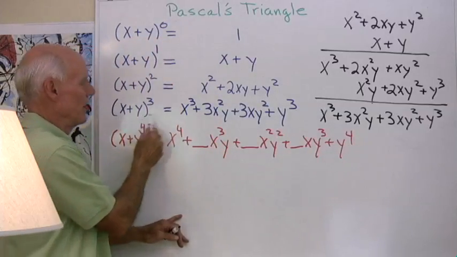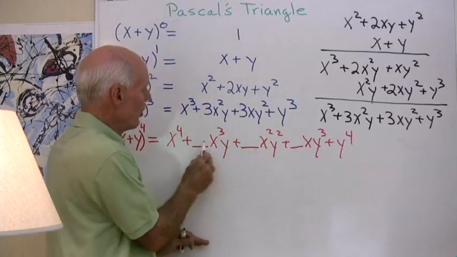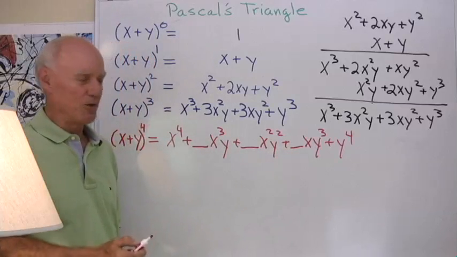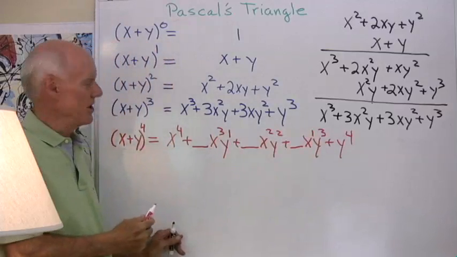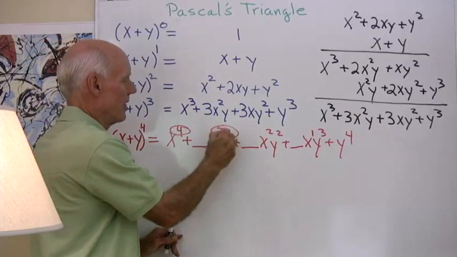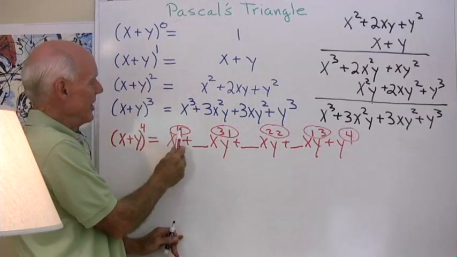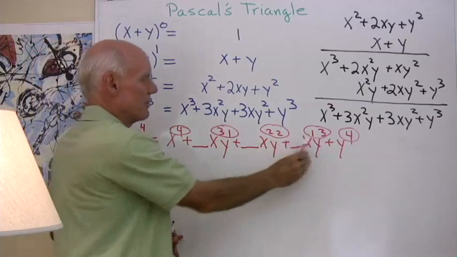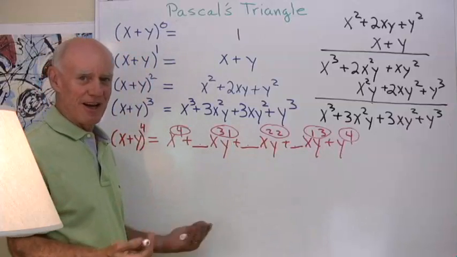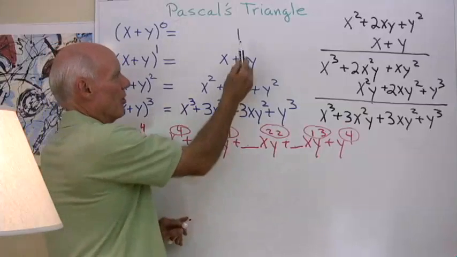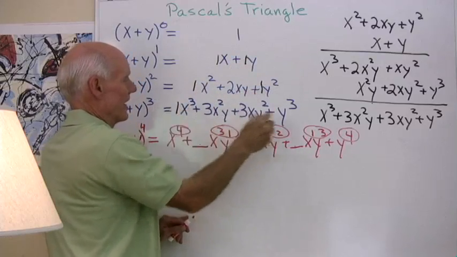The last term will be y to the fourth power, just like the last term here was y to the third power. So how do I fill in these coefficients? That's the question. The exponents are easy. If I look at these exponents, the sum of the exponents on any one term always adds up to this exponent right here, and they go in decreasing powers for x and increasing powers for y. So what do I put here for the coefficients? To see that, we have to get what's called Pascal's triangle. I'll go up here and fill in all the coefficients that we don't see. And it looks like this.